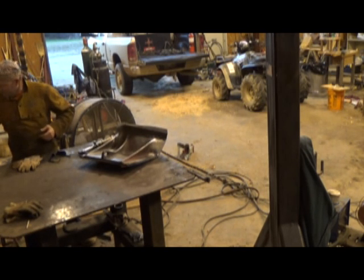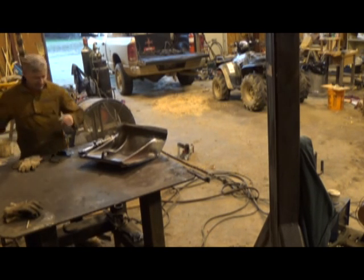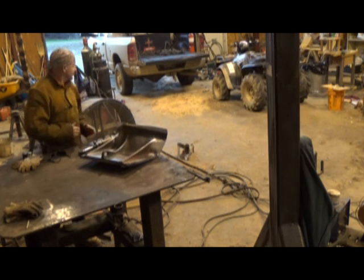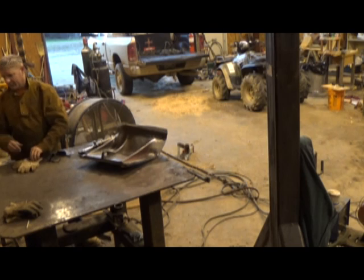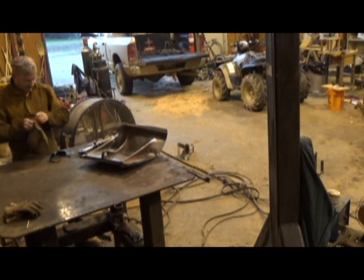Okay, so y'all are sitting on top of my toolbox. I'm over here. I'm gonna be blowing sparks back that way, controlling the camera with my phone. So that's pretty neat.